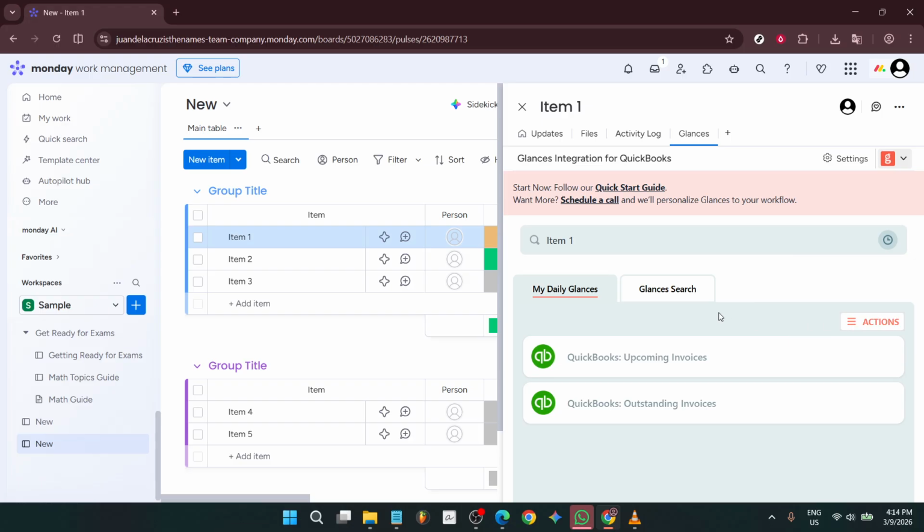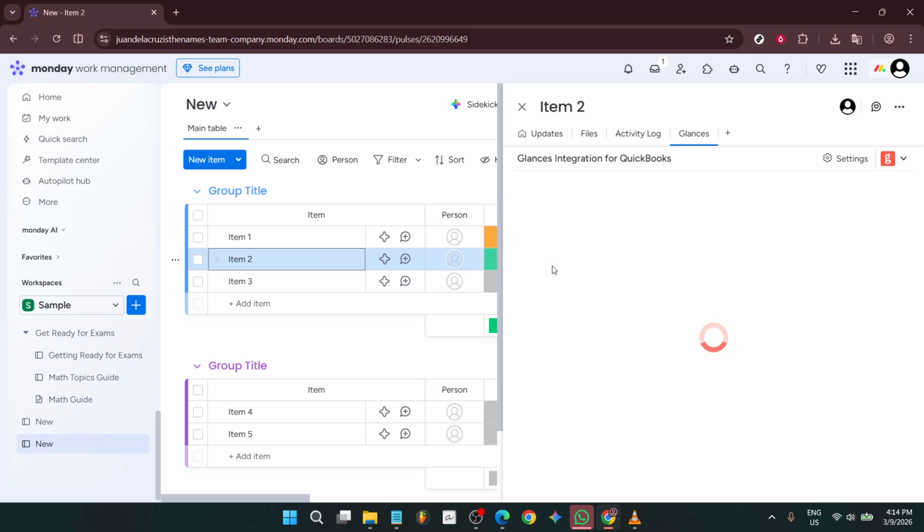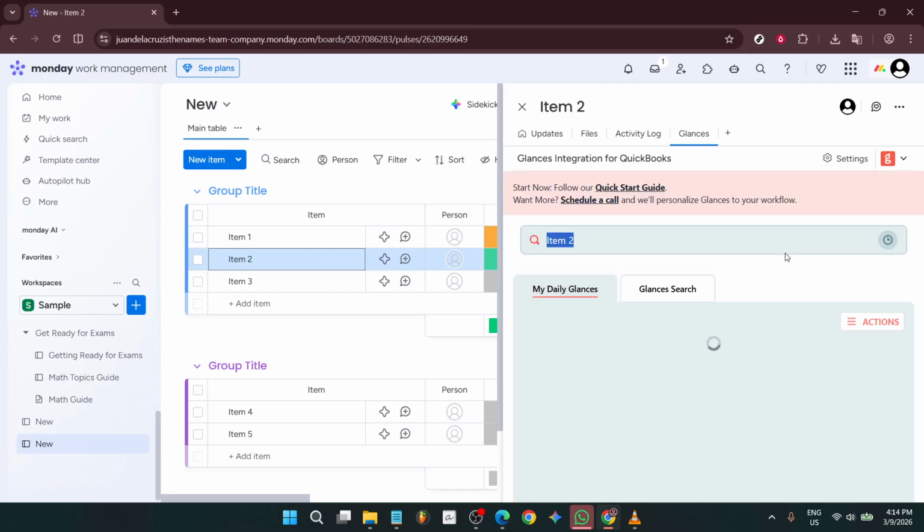When the connection is successful, you'll be returned to Monday.com. At this point, QuickBooks is connected to your Monday.com board. You should see the integration panel or view become available, often showing QuickBooks details linked to the items on your board. If you don't see data immediately, that's normal. Ensure you're on the board you connected and verify that your user has access to the relevant records in QuickBooks. You can fine-tune how and where the data appears using the options within the integration view.